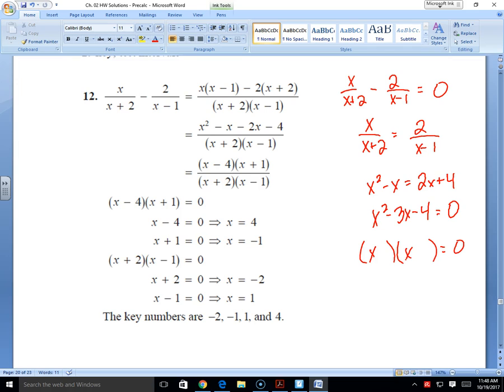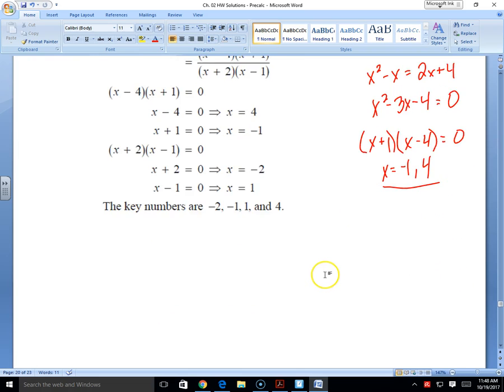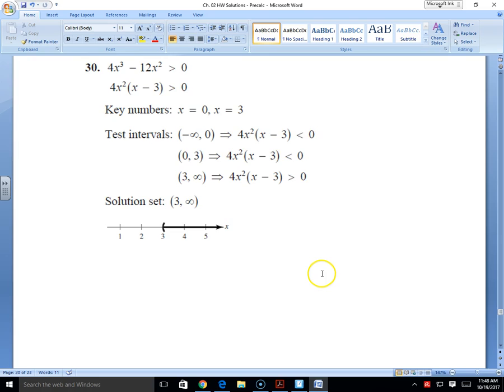You would have ended up with, you guys see the -4 and the +1? Factors equal to 0, each one must equal 0, so, dun, dun, dun, dun. There's the last two. -1 and 4 come from the zeros, -2 and 1 come from the undefined. Okay. Doesn't mean you had to do it the common denominator way or the other way, just two alternate methods. Both ways work. Okay, sorry I paused there, but that was a tricky one, and if that had shown up in a homework problem, that would have been a little bit of a mess as far as solving.